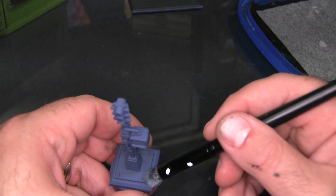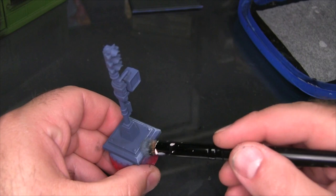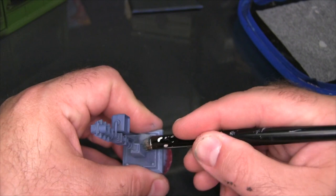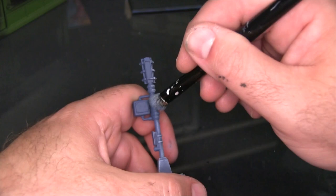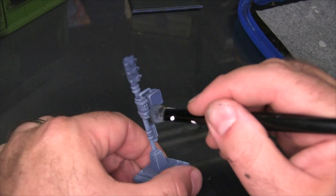Now I'm going to start dry brushing the whole piece with Citadel Fenrisian Grey to bring out the detail. The brush I'm using for dry brushing is an e.l.f. Cosmetics blending brush — you can get this from Michaels, Target, some dollar stores in the US, and oddly enough Old Navy carries them too. They're between $2 and $4 and you really can't go wrong with the value. I'm just making sure I get every single surface, since some of them will eventually be something besides steel, but it's easier to dry brush everything now and decide later.